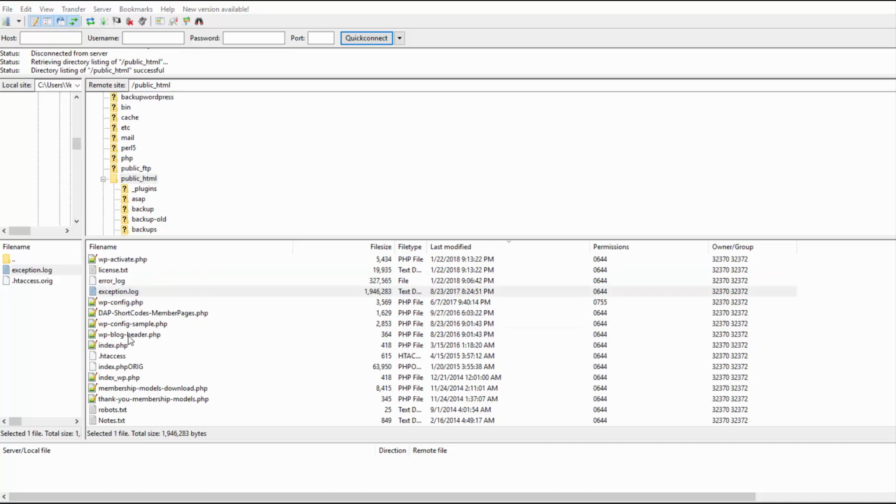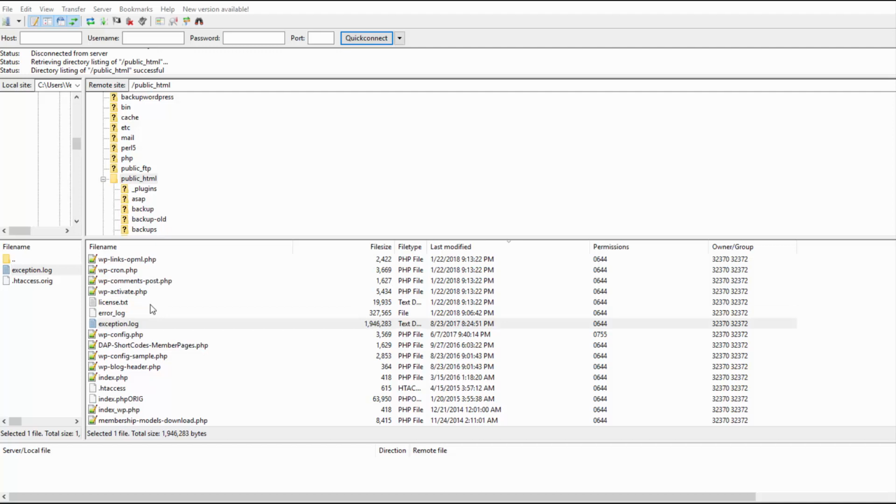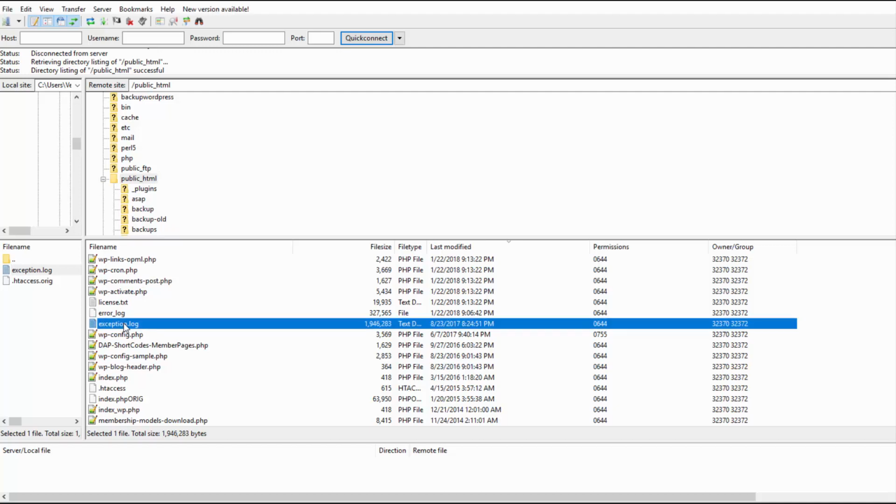Number four, there is a file called exception.log, and this file gets generated at the root folder of your website and sometimes under the DAP folder. And this file gets generated whenever there is an uncaught exception in the application. So what we have done now with this DAP release is that we have figured out a way to catch all of the exceptions, so there will never be a case where an exception.log will get generated. But if you are on an older version of DAP and you're seeing this file at the root folder of your website under public HTML, then just get rid of that file.